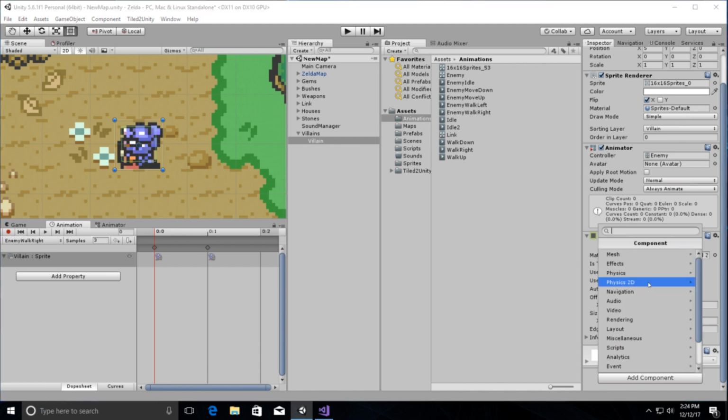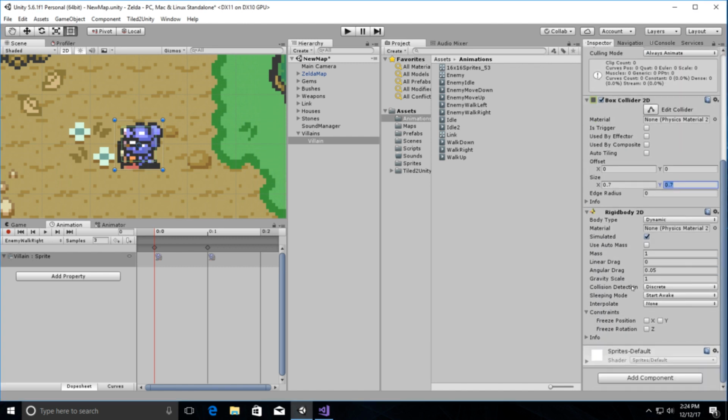And I'm going to go again, physics 2D. And this time I'm going to add a rigid body. And that's so that the villain's going to be able to dynamically bounce off of a couple other game objects that I create here in a minute. So it looks like he's pacing around. What I'm going to do for this, I want to first off freeze the rotation so that it doesn't go in circles. I want to minimize mass a lot because I don't want him to have a lot of effect on his environment. I'm going to check for collisions constantly, and gravity scale, I want that to be 0, otherwise he'll slowly fall off the screen, so we don't want that. All right, so we got all that set up.